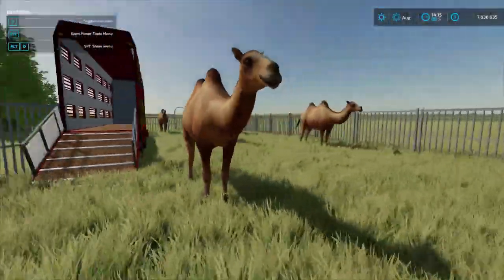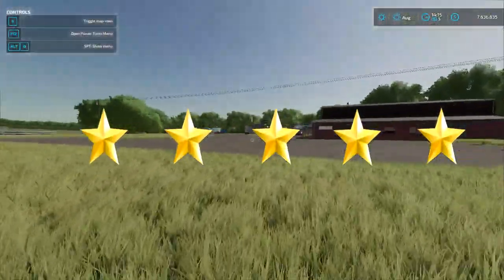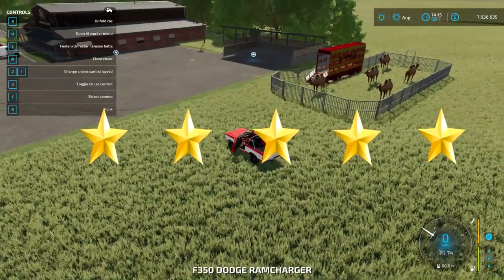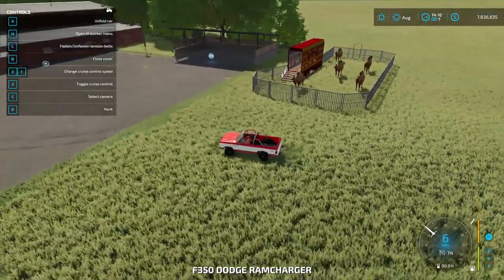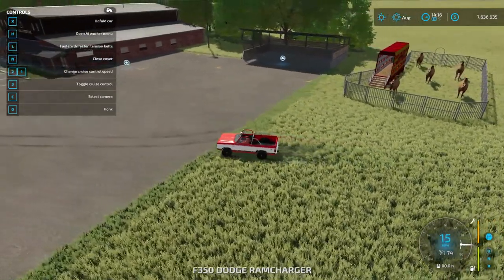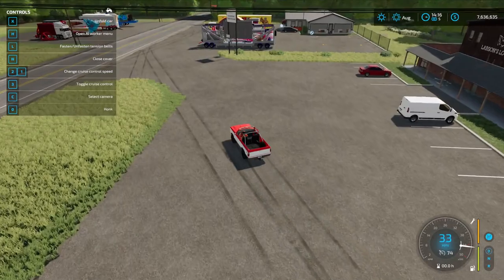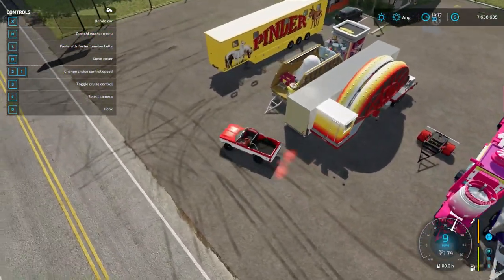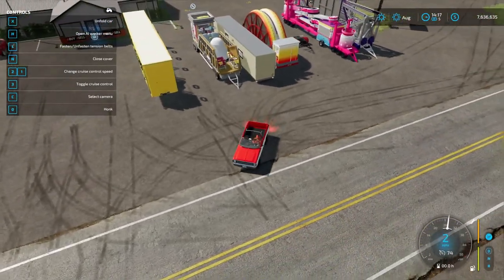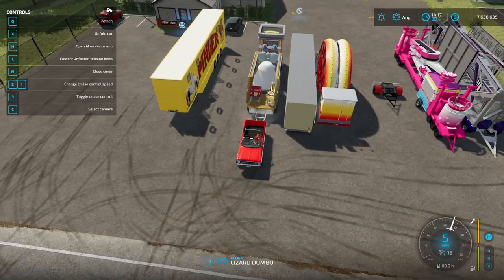Okay. So, camels. Cool. I guess we give them 5 out of 5. I mean, I don't really know what else to say about it. It's camels. You could set it up like a ride and have like a camel ride where they just go around in circles. That'd be neat. What's this one? Dumbo.